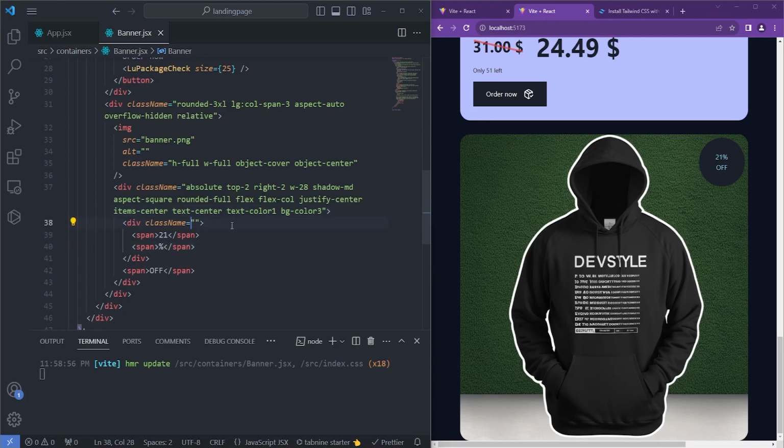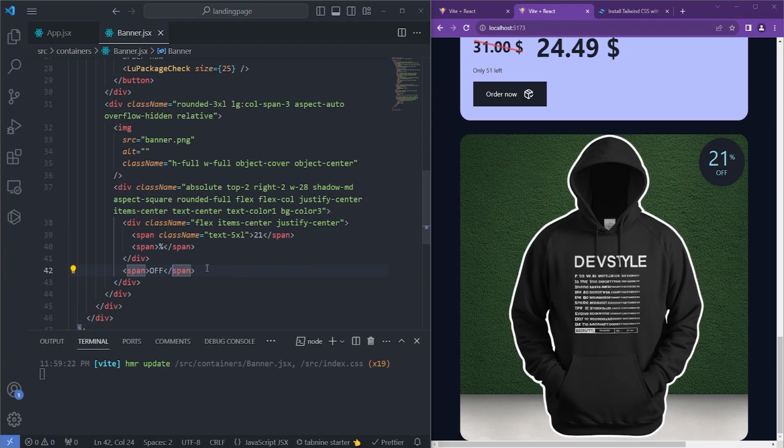Now inside this, we'll give flex and say the items will center, justify will be center. Okay, let's give some classes. Text will be 5XL.